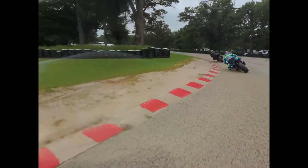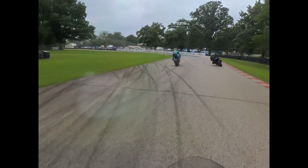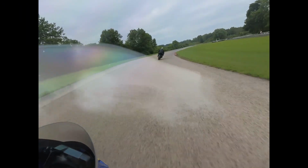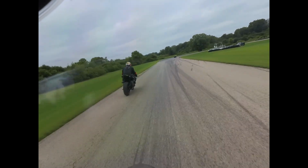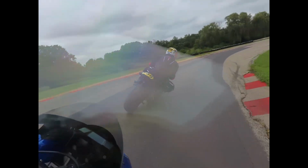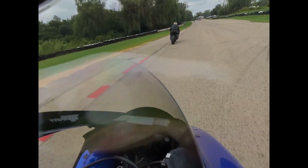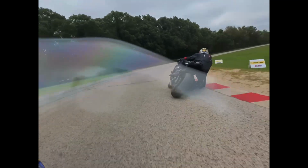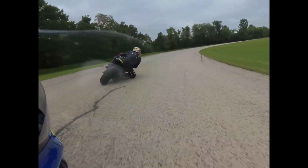Ultimately, would I have had enough to get second from Chris? Who knows? So it probably didn't matter in the end, and so I end up having this dice trying to get past this 750 with some slightly dodgy late braking maneuvers at times, but eventually we did get past him to slot into the 3rd place for this race as well.